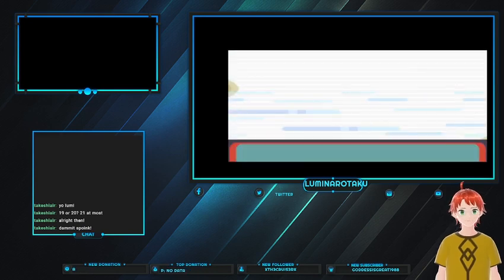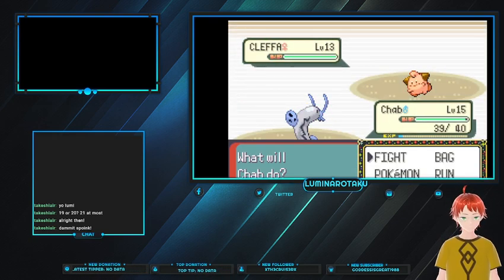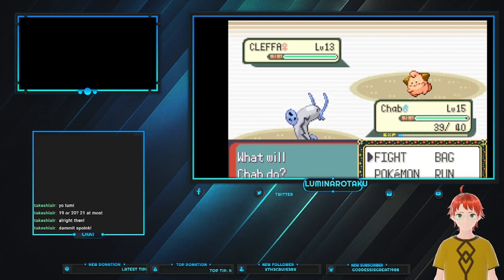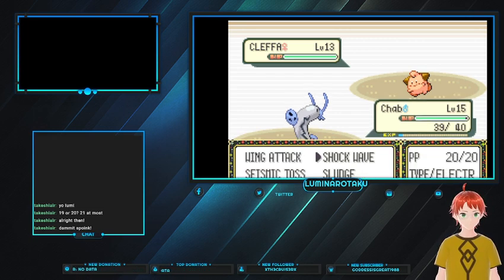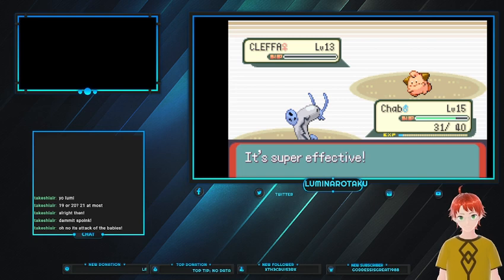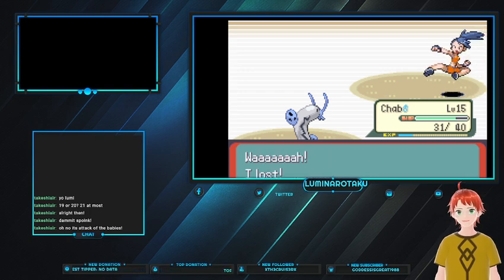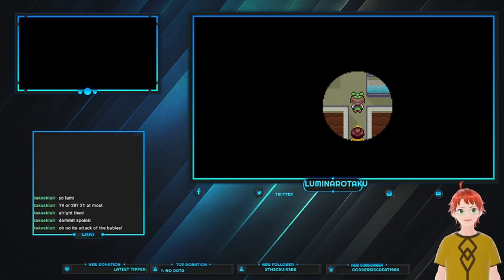Alright, let's see what you got. Maybe that'll help us out. Cleffa. Cleffa. Pure flying. So Brawly is a flying type. Huh. This just made things a lot different. Alright. So yeah. All flying types.